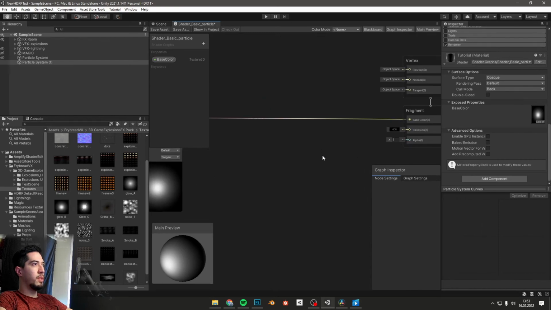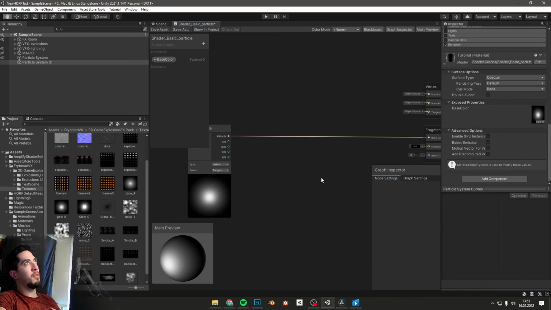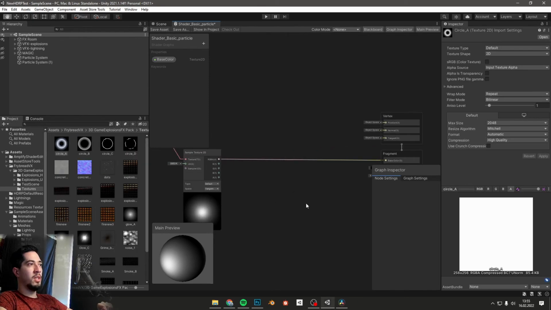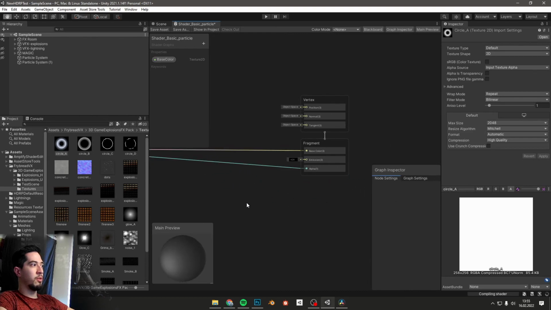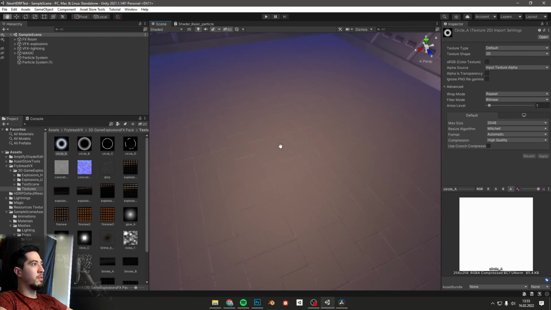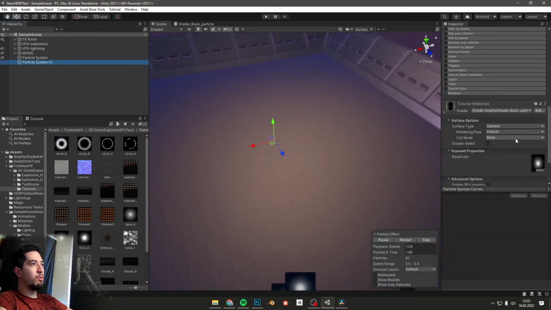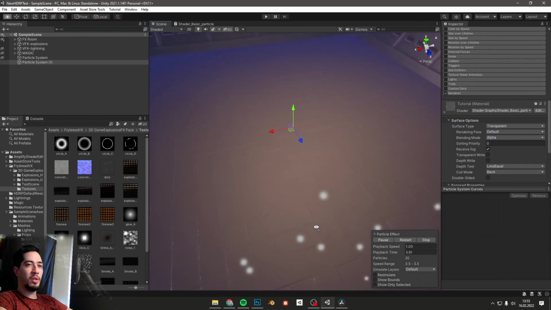But what else can we do? Well, in general, we need an alpha texture to make things that we don't want invisible. How can we do this? All we're going to do is take one of these channels and put it in the alpha channel, and you will see that this is not set up to be transparent. So we put this to transparent, and there we go. And you will see the same thing happening if you do the same to the material. So always be aware that you put transparent in the beginning so you're not confused.